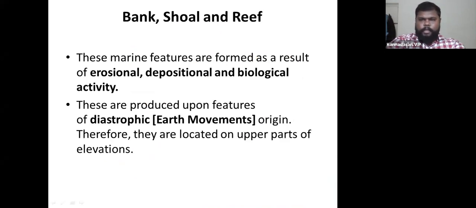Then it is bank, shoal, and reef. Reef you already know. Reef is the coral reefs. What is a bank? River bank. What is a bank? Shore. Yeah, simple as that. So bank, shoal, and reef are near coastal places, near coastal related features. This has got nothing to do with the deep ocean like seamounts and guyots. Bank, shoal, and reefs are features created by the activities of waves, and are near the surface or near the continent.